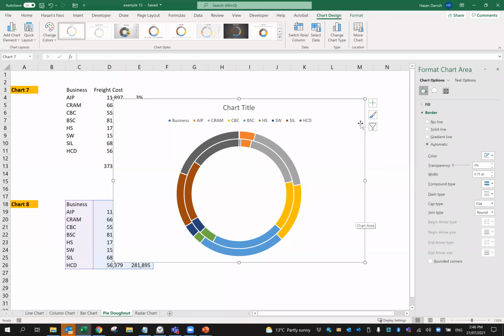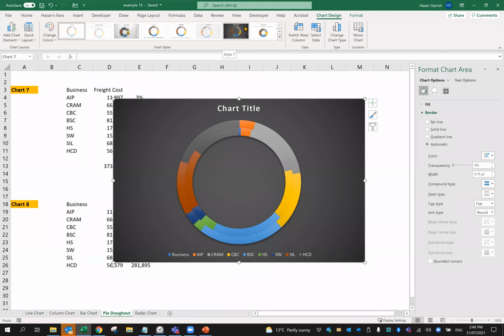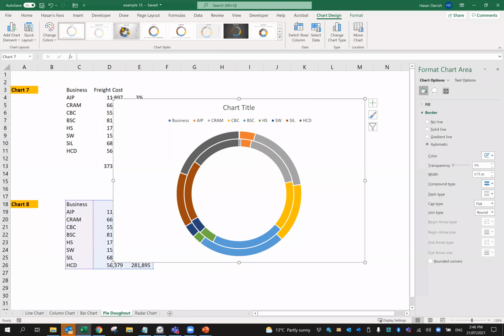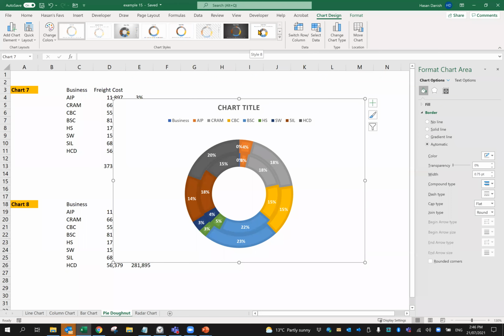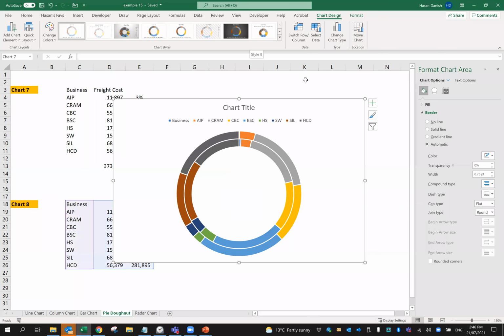Okay. Now, if you have a black background, Excel also gives you this option. I tend not to use it. White background is always good, but you can choose to use it as well. Excel also gives you other options, all of these different options. You can try using them, but more often than not, sometimes I don't like them. So I just tend to go on my way and do my own stuff.